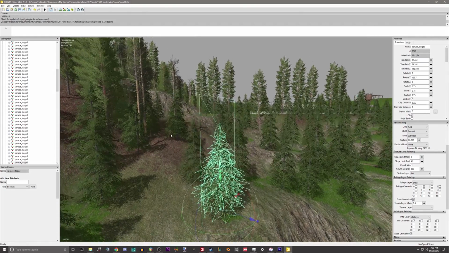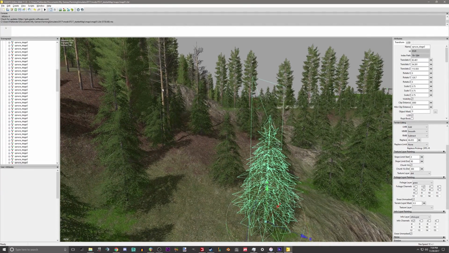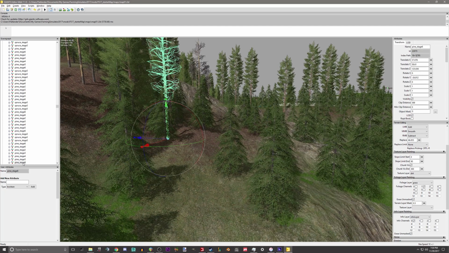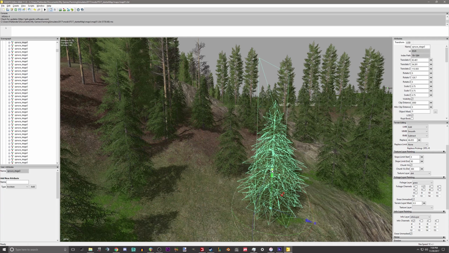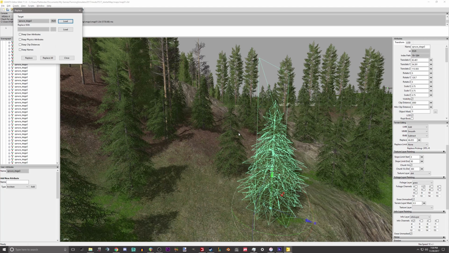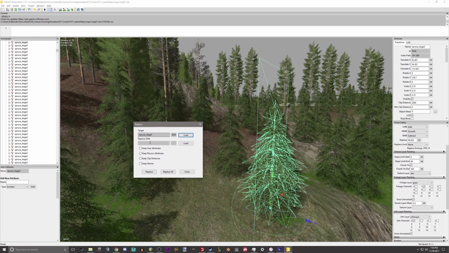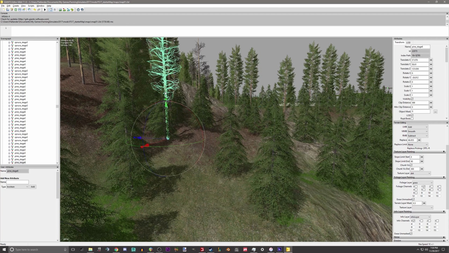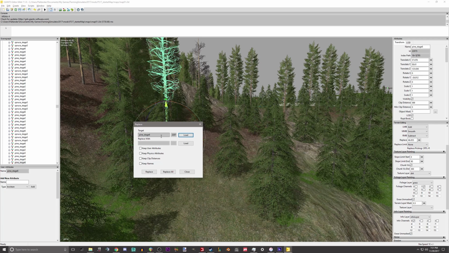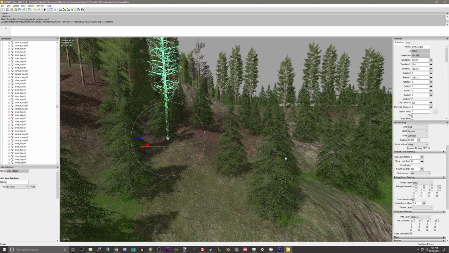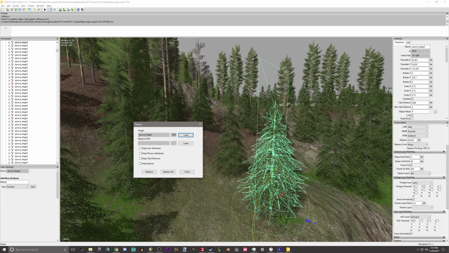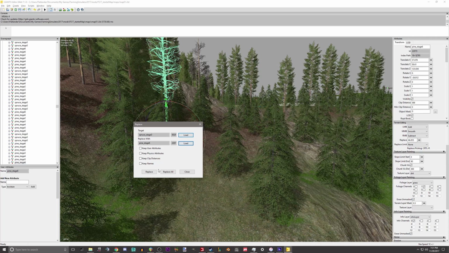Now, I got to remember, I'm not going to save anything here. But let's say I want every stage 6 pine tree replaced with this one. Or I want all the stage 3 pine trees replaced. I want the forest to be dead, for example. So let's get rid of all these spruce trees. Whoops, I did the wrong one. Let's press on the tree that we want, the target. And no, I had it right initially. So this is what we want as the target, and then I want to replace it with this tree.